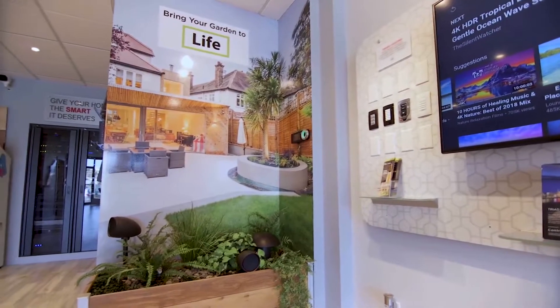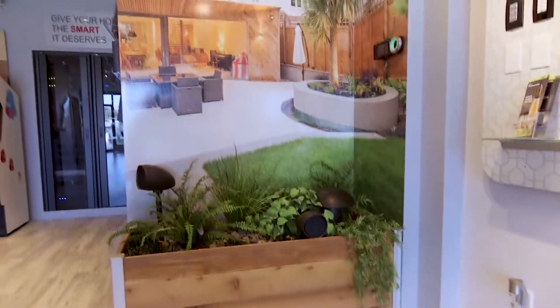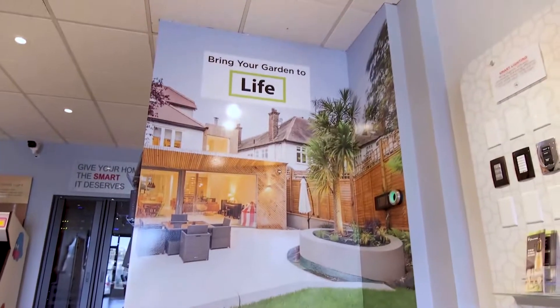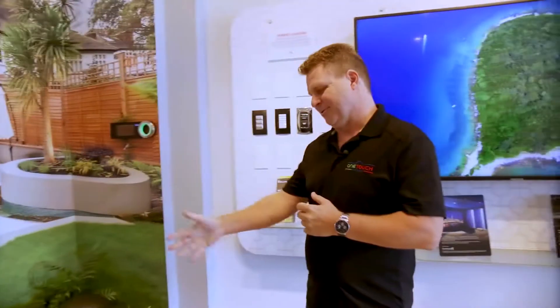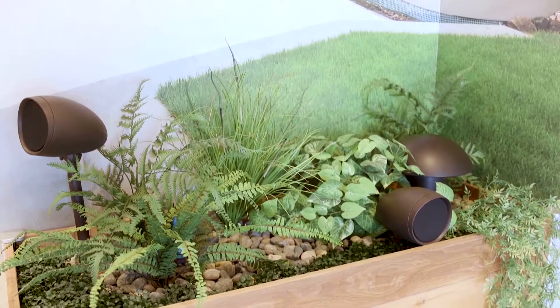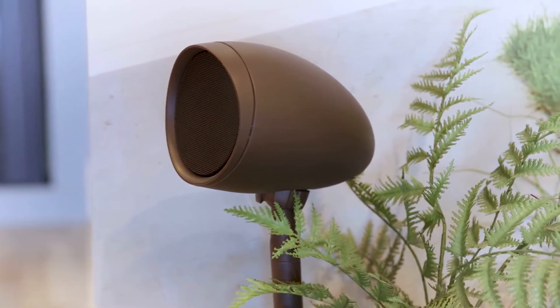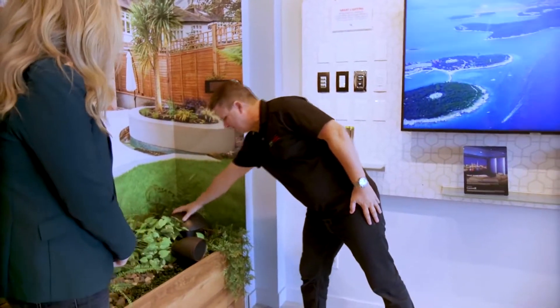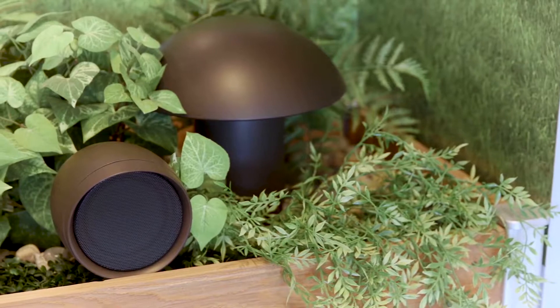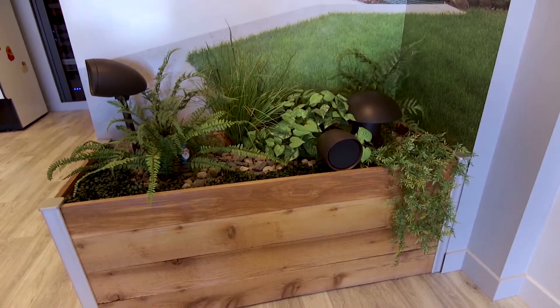Behind me here I can't stop looking at all the greenery — how does this fit in? We try to give a vignette of what you can do in a house, so we have our mock garden with garden speakers hidden behind foliage so you're not going to see them. Instead of big black ugly boxes on the wall, they're hidden behind the plants. And this is a subwoofer that actually gets buried in the ground — it shakes the earth. Your neighbors have to be okay with the party, I guess!